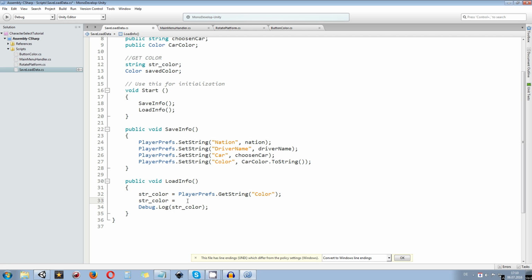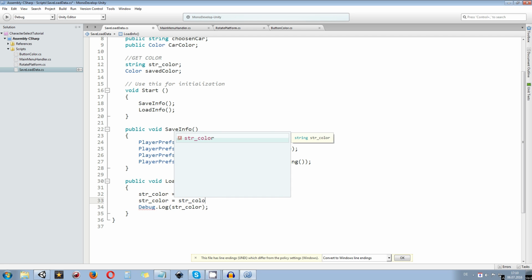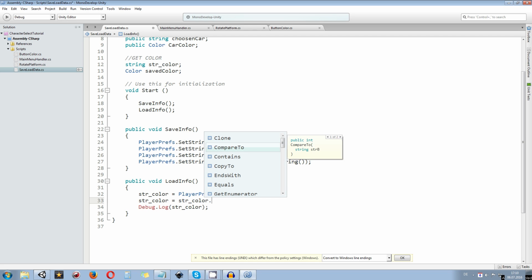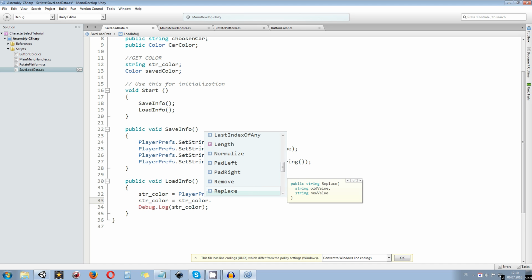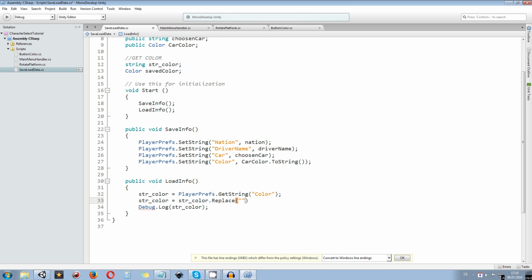So we say str underscore color is going to be equal to str underscore color dot Replace, an old string value and a new string value. In quotes we write RGBA and an open bracket, then a comma, and we replace this first part with nothing, not even a space.